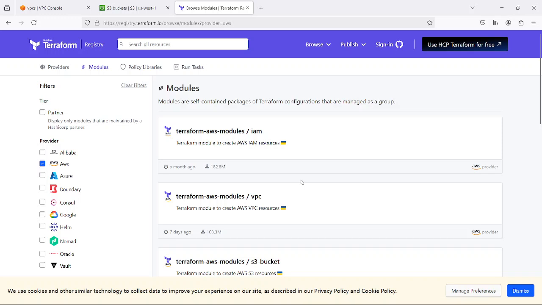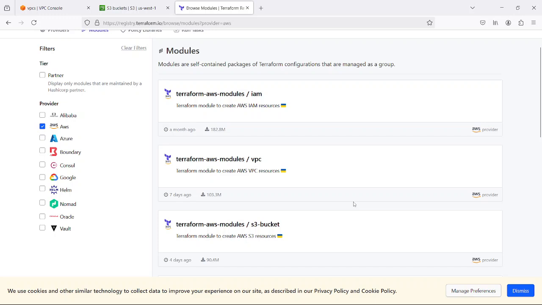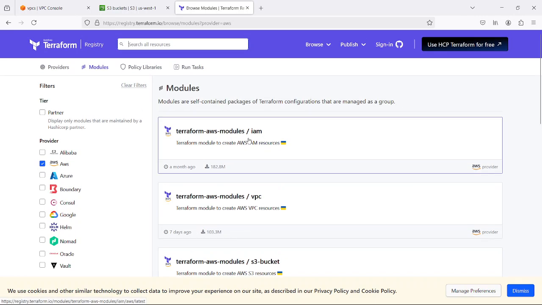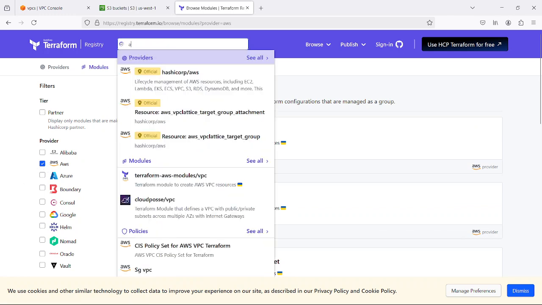So these are all the predefined modules created by Terraform. You can download these and use them in your Terraform to create these resources. You don't need to spend time creating these resources yourself. If you want, just click AWS, or you can search here for AWS VPC.